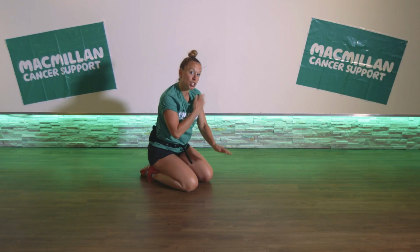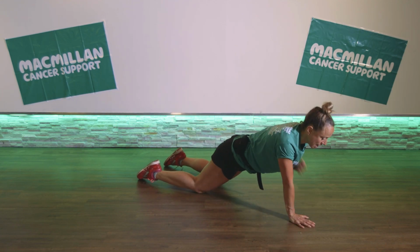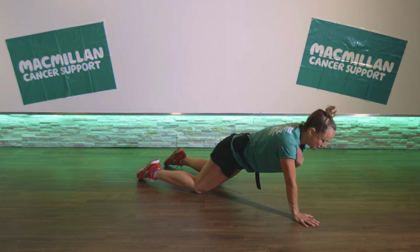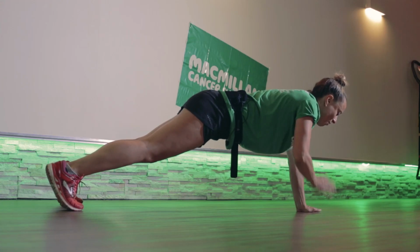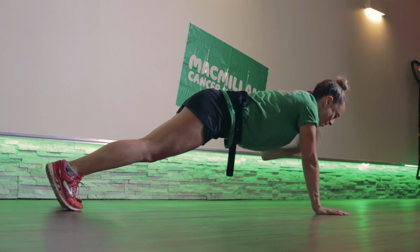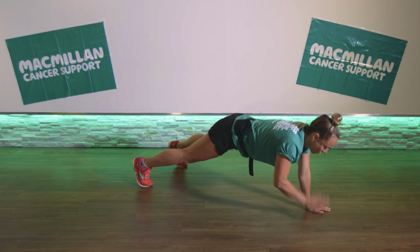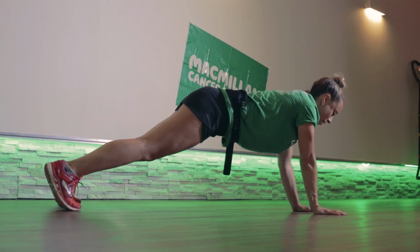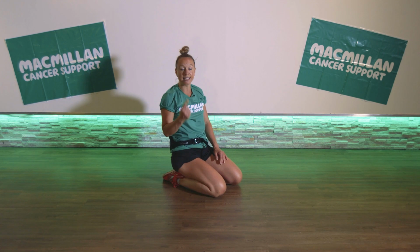Your next move, shoulder tap in plank. If you need to stay plank on your knees, please do so. With me, go. So you're tapping away. If you can push up to full plank and shoulder tap, off you go. Yes, team. Push it through. You got it. Good, 10. Good, 5. 1, ease. Nice, team. We are repeating that whole section.